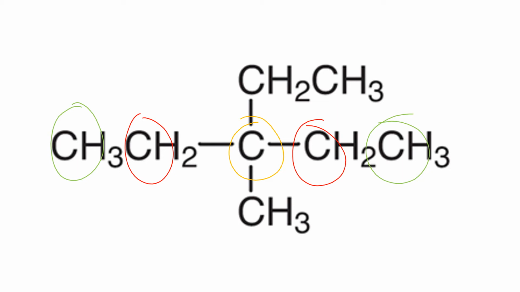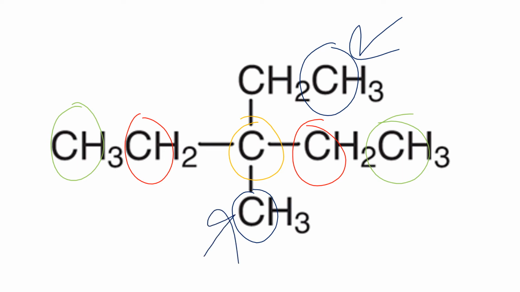And then we look at the ones on the side chains. It would be easy to look at this carbon here and this carbon here and say those are the same. They're both bonded to 3 hydrogens and a carbon. Unfortunately, they're not. The carbon here is at the end of an ethyl group, so it's bonded to a carbon and 3 hydrogens, but that carbon is bonded to a single carbon, whereas this one down here is bonded to 3 hydrogens and a carbon, but that carbon is bonded to 3 other carbons. So the carbons are in the same position, but the ones next to them are not, which causes them to be different.